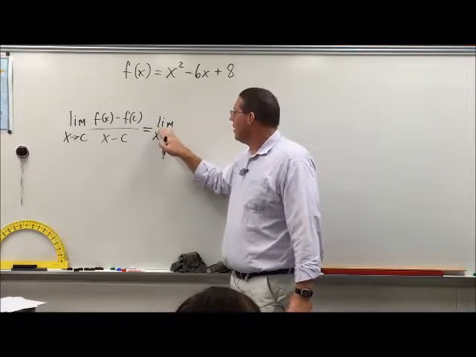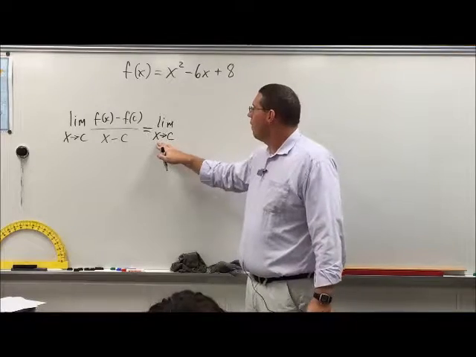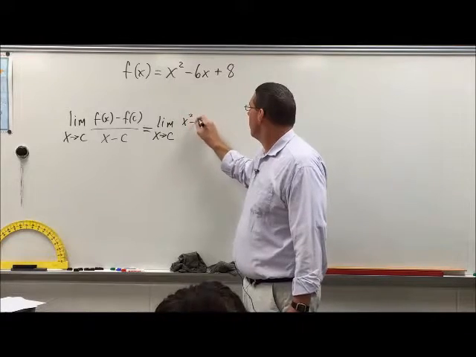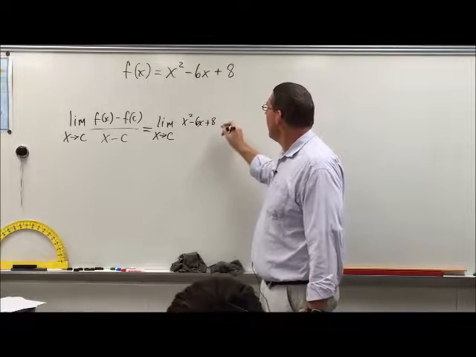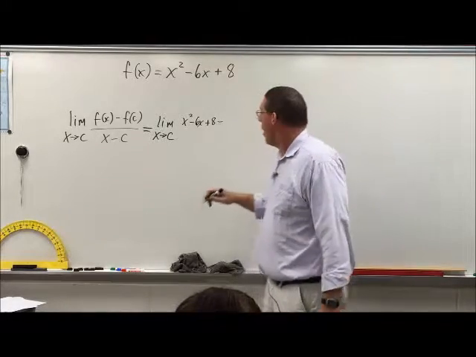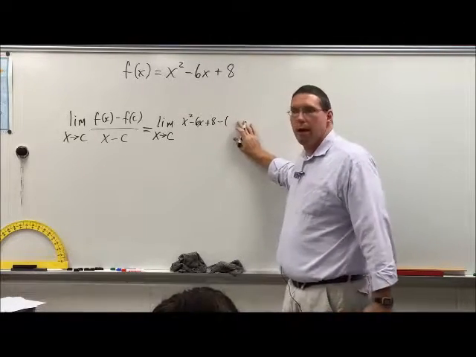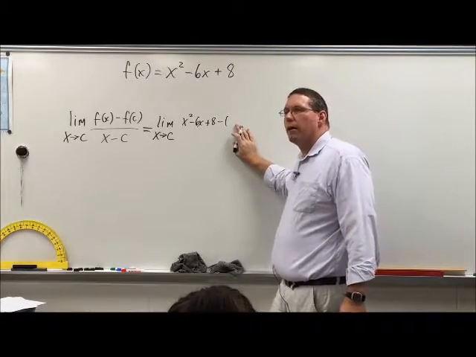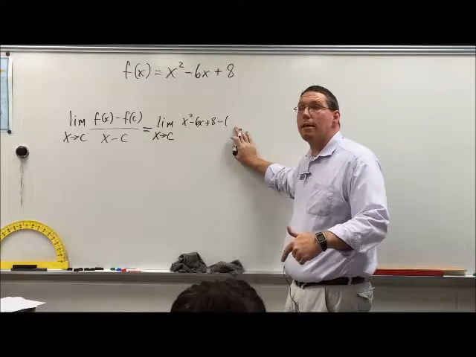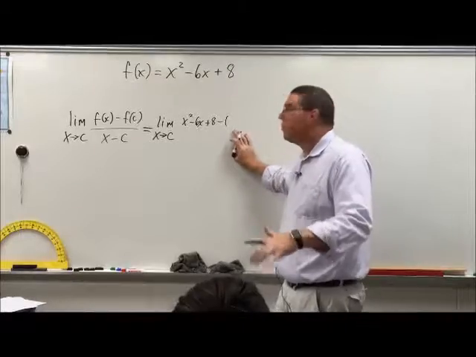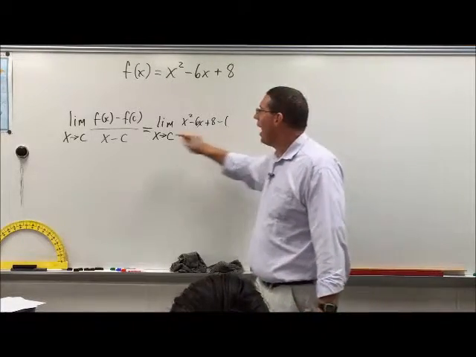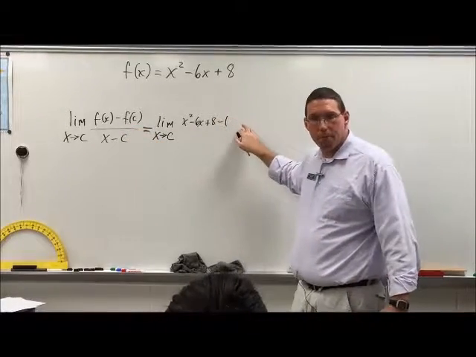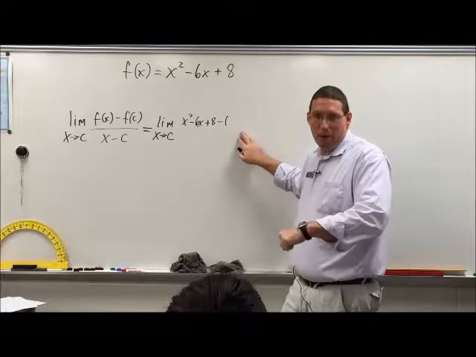Okay, so we've got the limit as x approaches c of what? What would we normally write here? Right, and what is it? X squared minus 6x plus 8, right? And then we would normally put a minus, and then we would put some parentheses, right? And what would we write there? Minus 1. Well, why minus 1? That's what the original problem was, right? Yeah, what I'm saying though now is, normally we would put a number here, right? We would have f of 1 or f of 3 or f of 5, right? Okay, so what am I going to put in here now? Right, but what is f of c now?